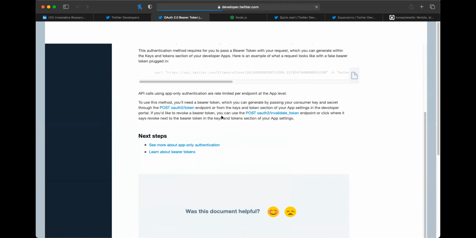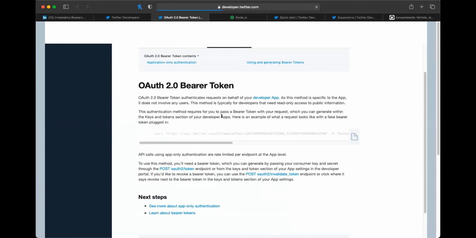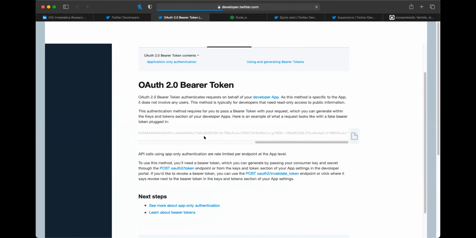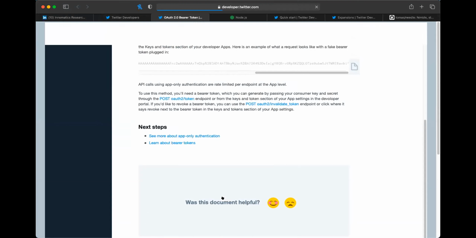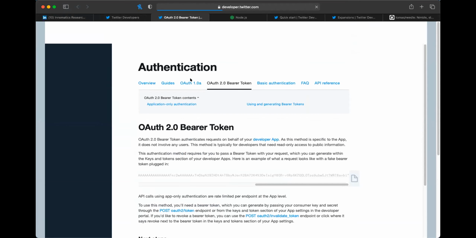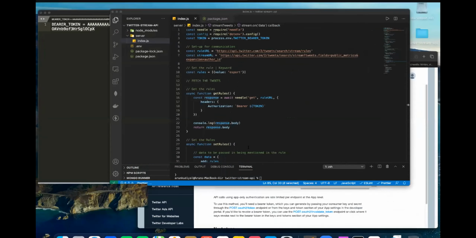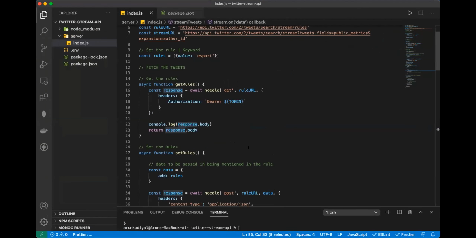Code 0.2. Let's see. There a token. Call. I believe this is my bearer token. View API reference. Get rules, values, esports.